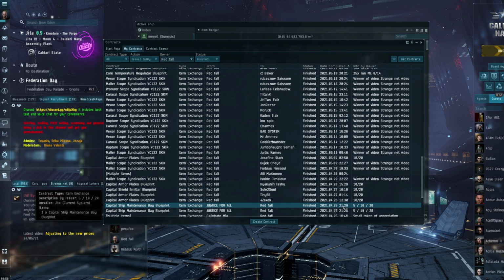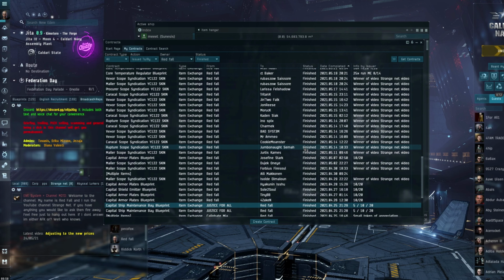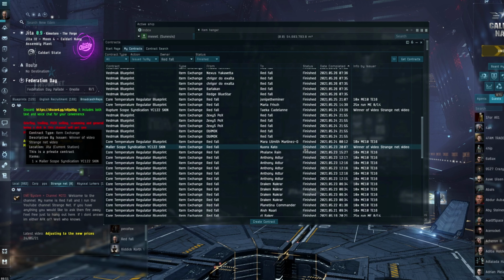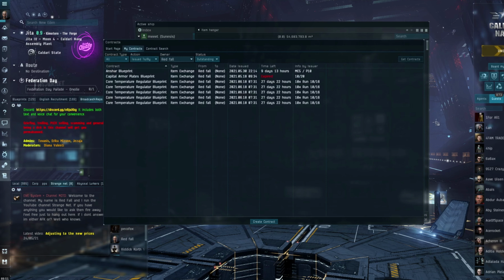What have we got here? Capital ship maintenance. No, that was a copy. So yeah, we sold a good number. And then I have this problem that I kind of get bored of doing it, or they go on. And oddly enough, just had this pop up.